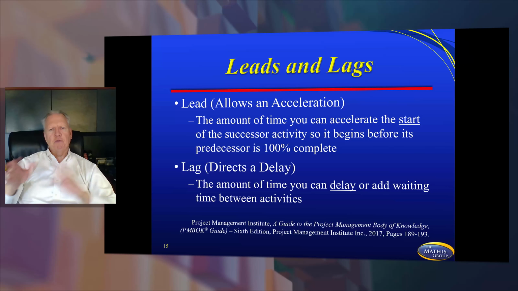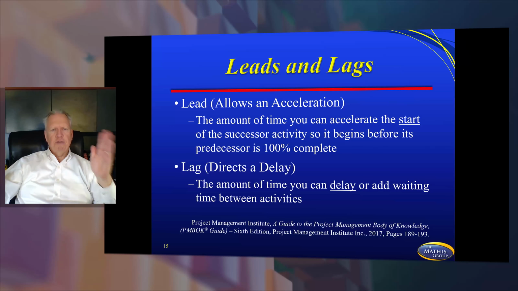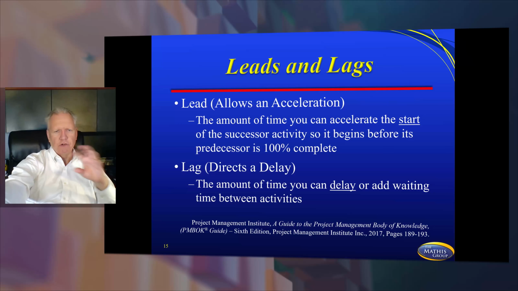So you do have to count that in when you're looking at putting in your durations for each of your lineage. So for an example, on a lead, if you see a -5, you're subtracting from that whole line of duration of how long it's going to be from the start to the finish. And so it can make a difference on whether that's going to be your critical path. So if I see a -5, and let's say it's 25 days, then I'm taking 5 days off of that. So that now makes it 20 days. If I see a lag and it's +10, and let's say it was 25 days, I'm now adding 10 days to that 25. And that might make a difference on whether it's going to be a critical path. So you do have to take a look at that when you're doing this.